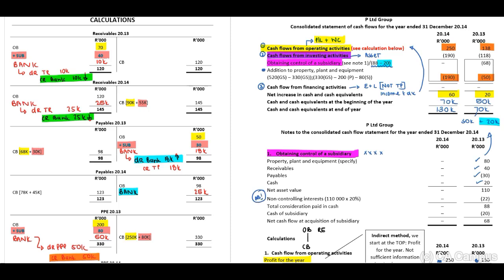Now, this is your statement of cash flow. Guys, it's not that difficult. It can become very complicated depending on the amount of information included. But when you follow your structure and you identify increases, decreases, you should be able to do this. There's quite a lot of easy marks in a cash flow statement.